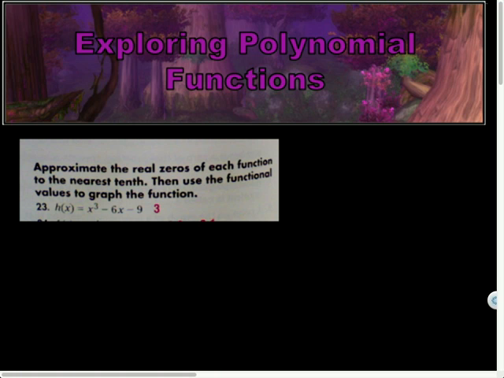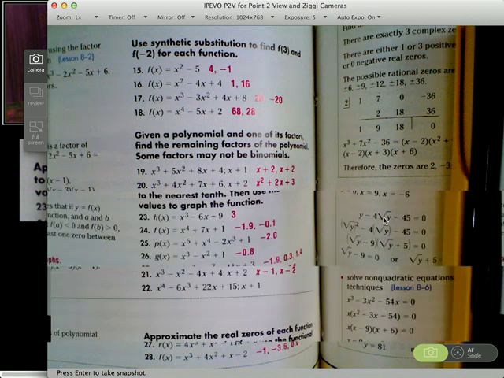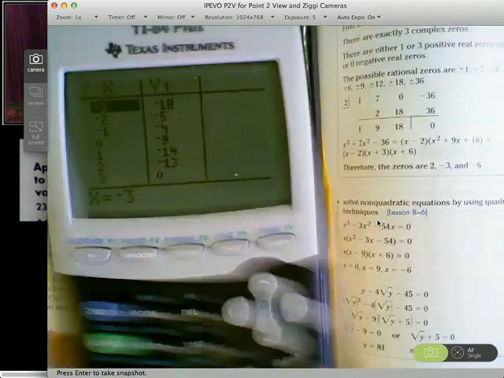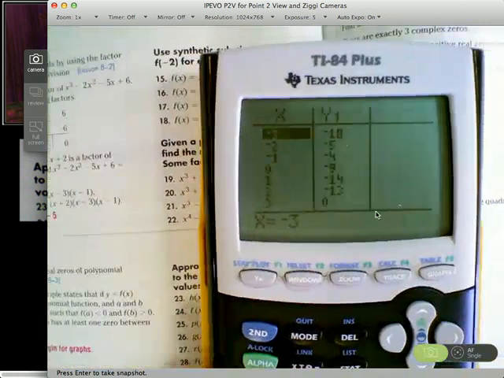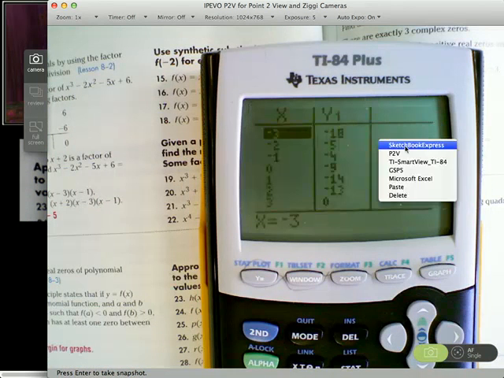Taking a look at this particular problem about approximating the real zeros of a function based off of a table is how we had done this. So the first thing I did, on our test, we'll have the tables kind of pre-generated. I made them in Excel, but for sake of time now, I generated a quick little table here for us using the TI-84.